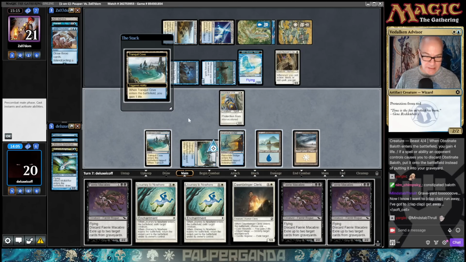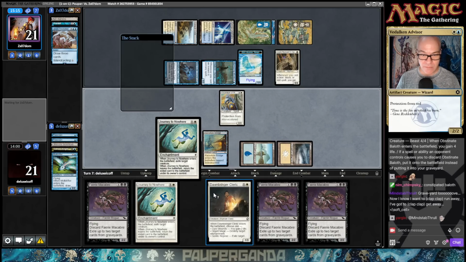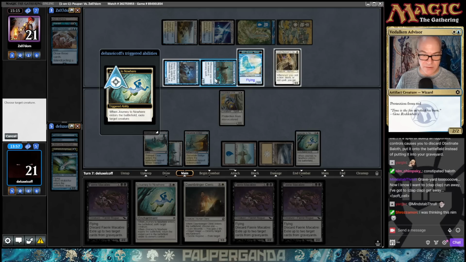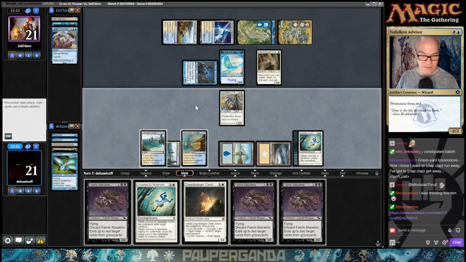All right, journey time. Journey time. Maybe I should get some more. I don't really care too much about a lot of these creatures. Do I save the journey or use it on a pharaoh? I think I save it.